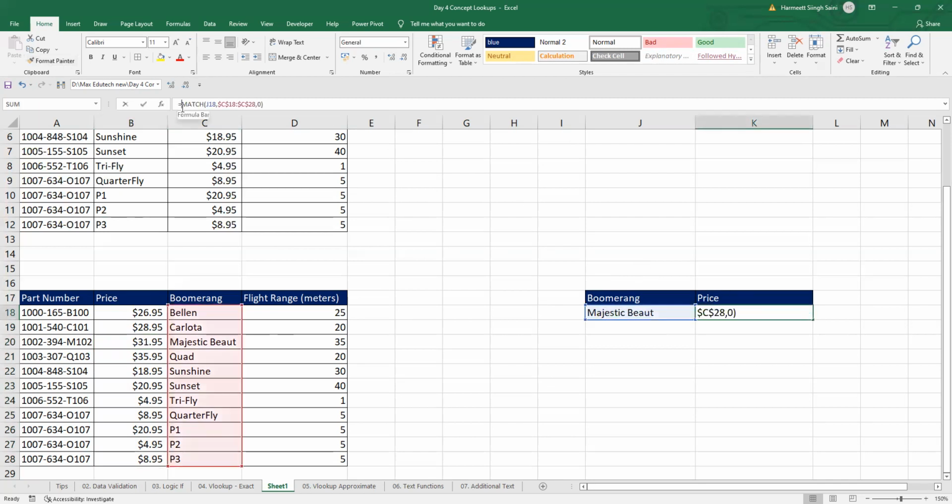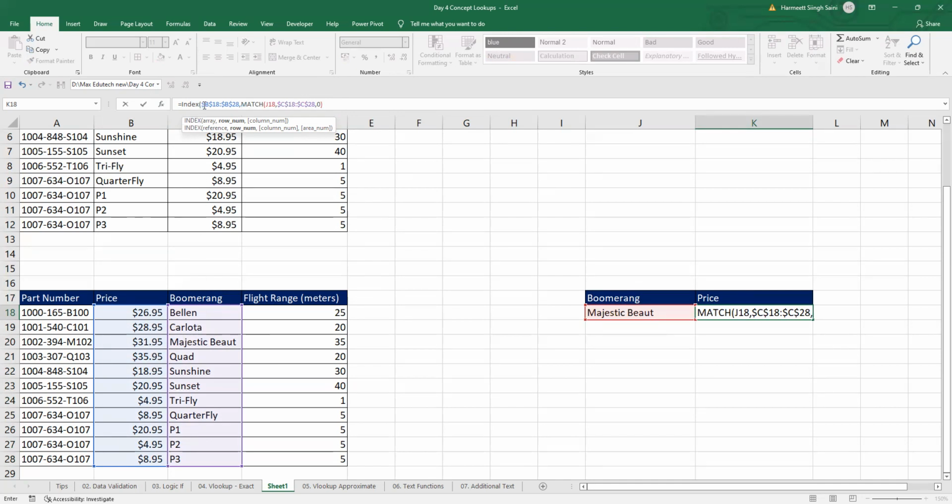We will use the keyword index over here. Okay, index को open करेंगे तो index will ask you for an array. Array means a common, I mean a continuous range of cells. So I will give them the price column completely. Okay, जैसे ही मैंने इसको प्राइस कॉलम completely दिया और उसको लॉक कर दूंगा अगर चाहिए तो, and then I will just put a comma, and then all you get is a row number over here. Row number is something which a match function is giving it to me. Row number in my case is 3.